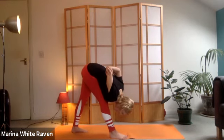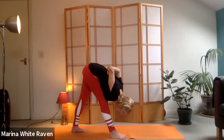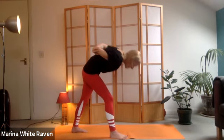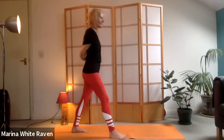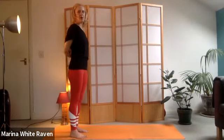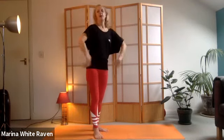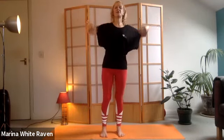Breathe deeply. Think about lengthening that right leg. Make it long, pushing the big toe of the right foot into the ground. Good. Now bend the right knee and slowly uncurl to standing. Step back with the right foot, undo the arms. Just rotate the wrists a little bit. Yeah, both directions. Let the arms join in too.